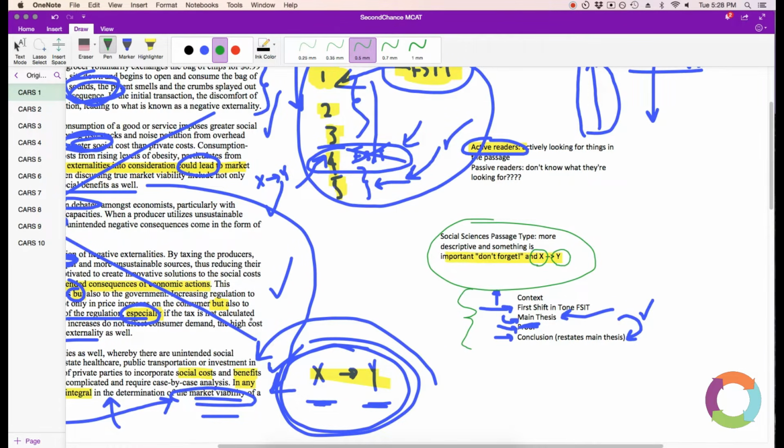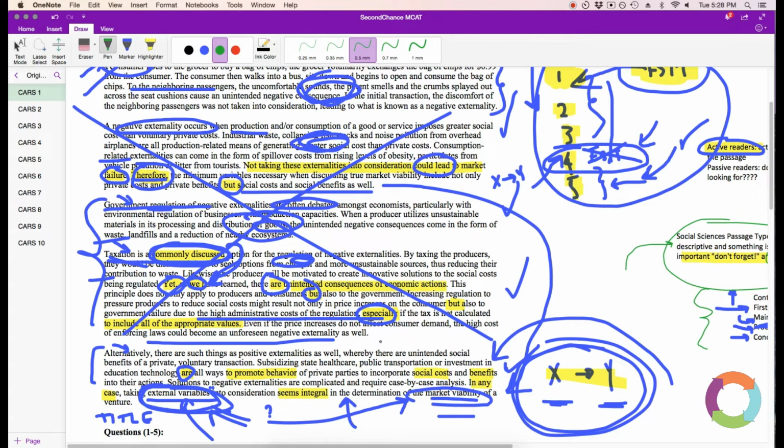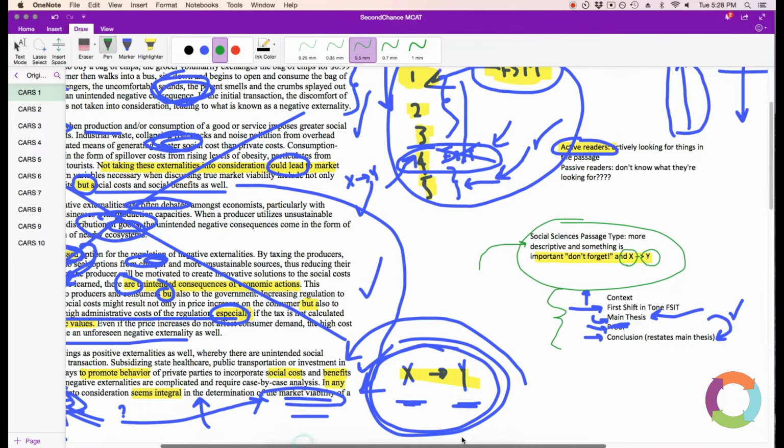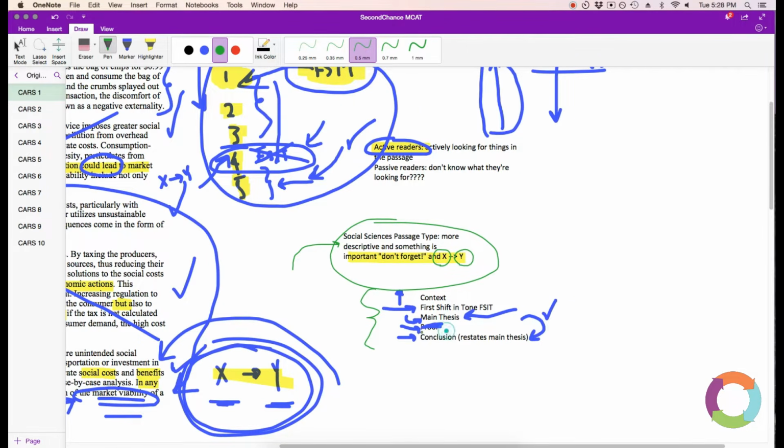You know that those are the trigger words and phrases that emphasize what the main points that the author's trying to make are, and you know that that's the way that social sciences passages tend to be. So with all of those components, you can be confident, and especially the biggest reason why you can be validated and confident in your prediction of the main thesis is because if your understanding of the conclusion, the prediction that you have from the conclusion, and what you determine from the first shift in tone in the main thesis in the beginning of the passage, if those two things do connect and they are in synchronicity, then you really should feel very confident that you understand, okay, that is really the point that the author is trying to make.